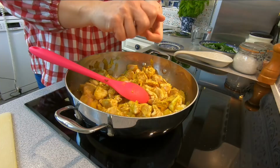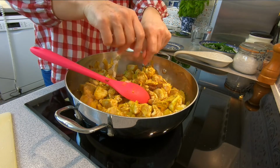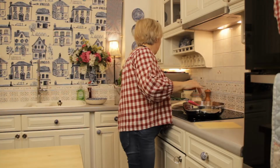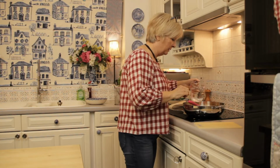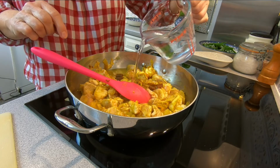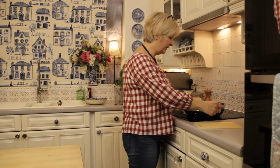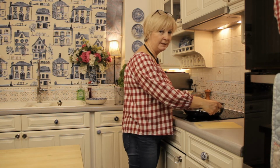The stock cube, oops, didn't break, and a little bit of water. I'm just going to leave it like that for a little bit while I chop my potatoes.